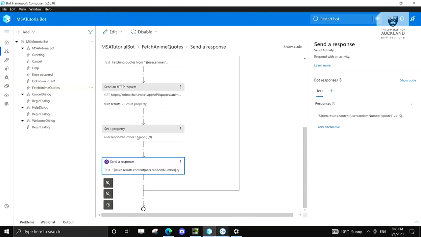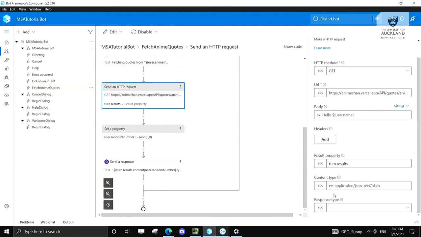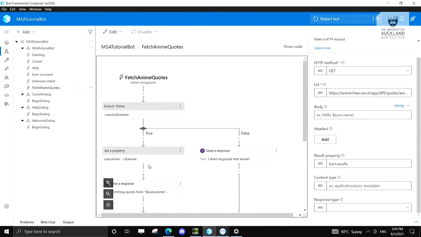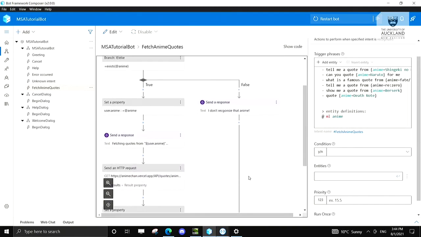Basically you want to send a response, and build the string using the response. Makes sense, right? The response gets stored in this variable called return results. You can put it in any variable. I just put it there, it's the default value.